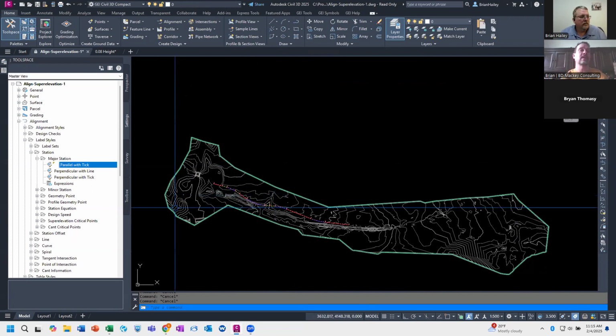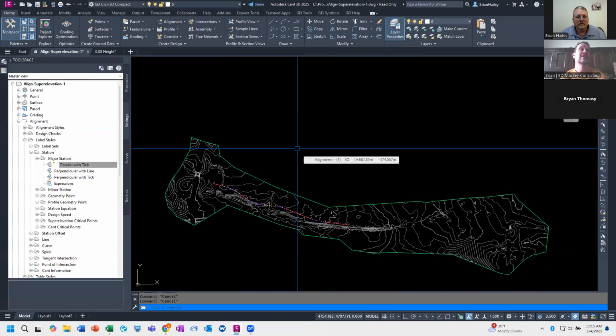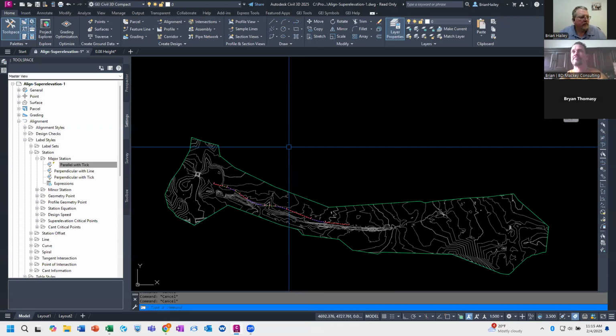And I also had one thing to add. The day after you did Civil Chat last month, there was an update for Civil 3D 2024. So 2024 is now on 24.4.2. For those of you out there who don't keep track of that, and none of my clients ever do, I thought I'd let everybody know that there is a 24.4.2 update. Nothing for 25, just 24. Okay, good to know. We're not on 24, so that one kind of slipped under my radar. But thanks for pointing that out.